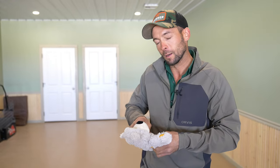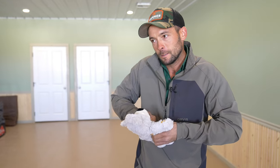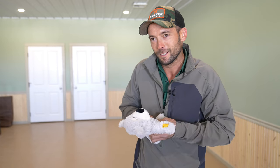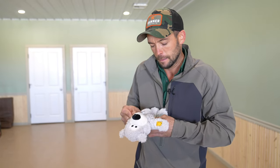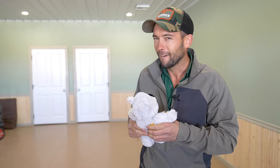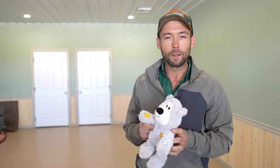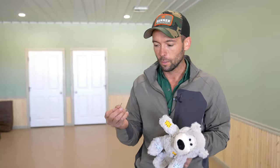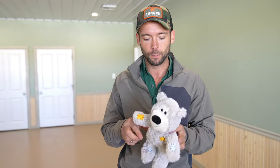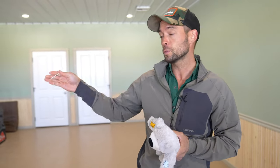My hat's off to you, Kong. Your squeakers are just as tough as the rest of your products. All right, there's another hole, there's another hole, there's another hole. And there's another hole. And it's gone. All right, so I poked about 6 or 7 holes through the squeaker with the little cocktail skewer. These I just bought on Amazon, so you can find them literally anywhere. And now you have a puppy toy that can be used with any bird dog.